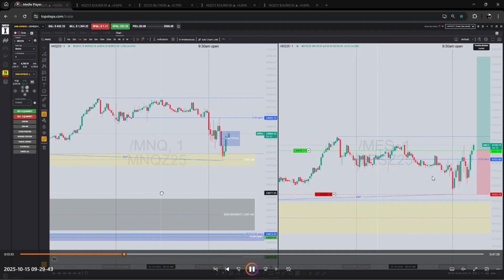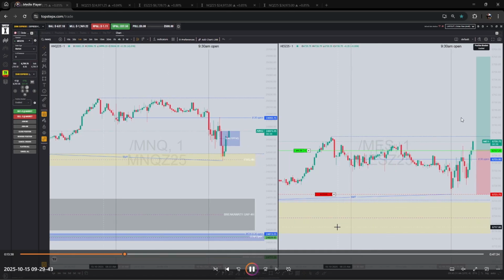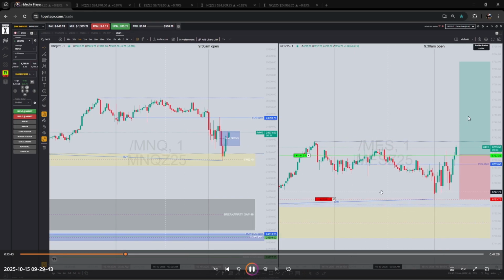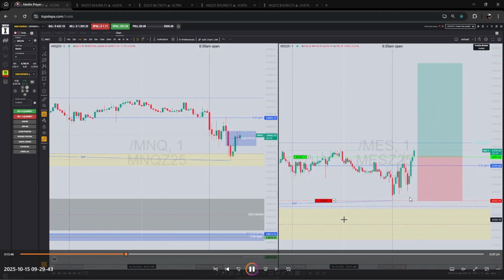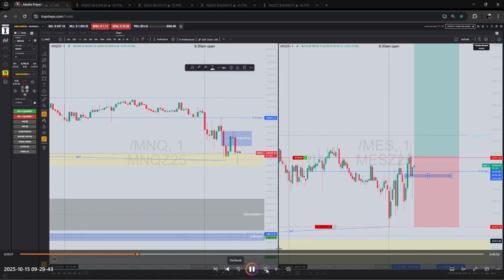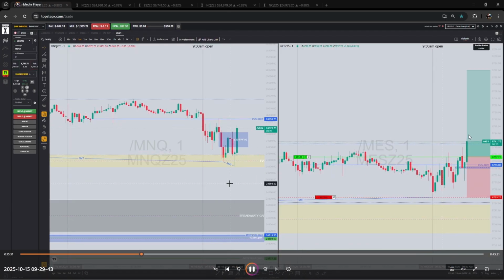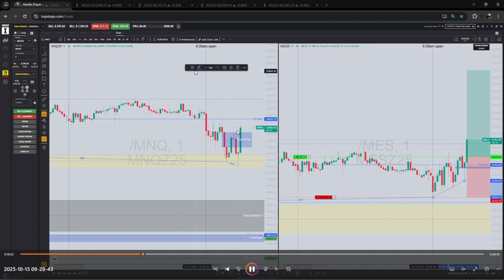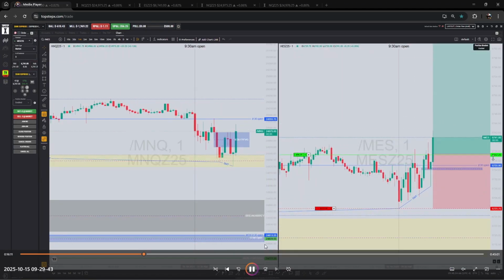Price went in my favor. Price was moving beautifully. I was very confident in this trade because price was displacing up, came back down. We had a huge push down with this candle here, but it was respecting ES first presented fair value gap, and then we had this huge push up, so that gave me confidence, and NQ here was breaking above the first presented fair value gap, so I was highly confident in this.